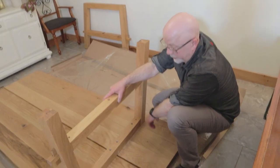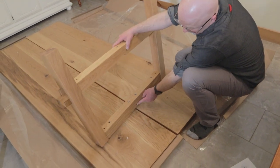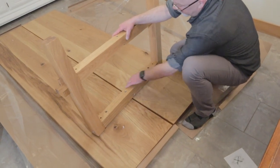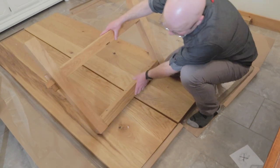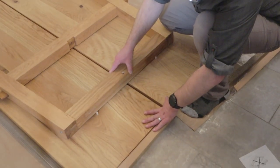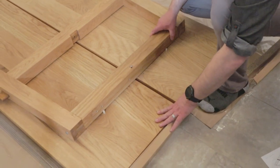So if you're not sure which way they're leaning, I mean, it's pretty obvious, but this hole here, the counterbore, should be on the outside. So that's an easy way to tell. But now we're just gonna drop this on the dowels. Checking the spacing here, so I don't quite know how far apart these go.